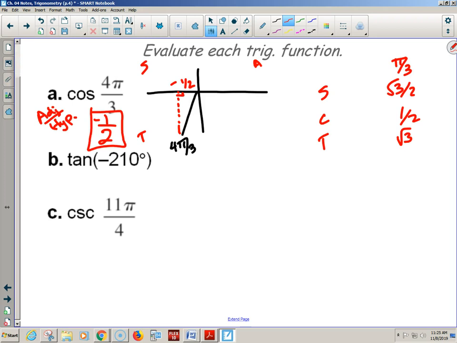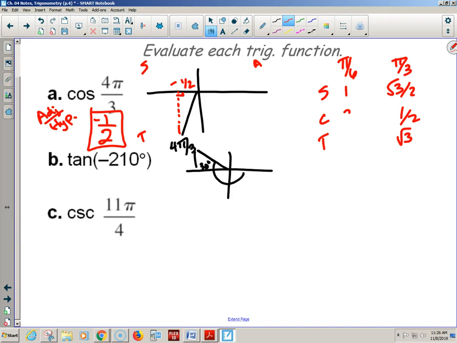What about negative 210? Where is it? Nope. Why did I trick her? Positive 210 is in the third. But negative 210 is in the... Let's see it. Wait a minute, but 210, who is that guy? I don't know. What's his reference angle? How far from 180 is he? 30. If he's 30, isn't he going to be the guy that goes with the other column in the cheater chart?